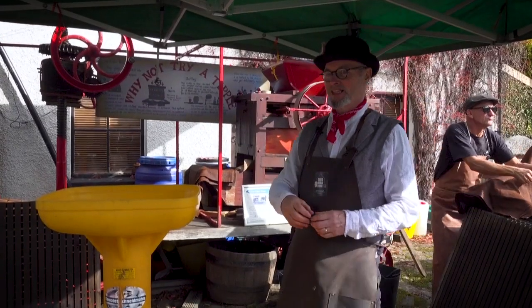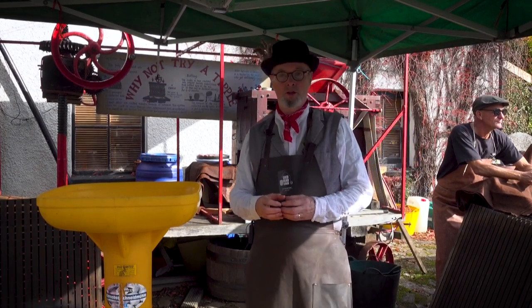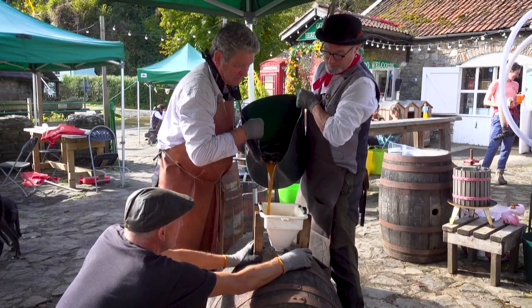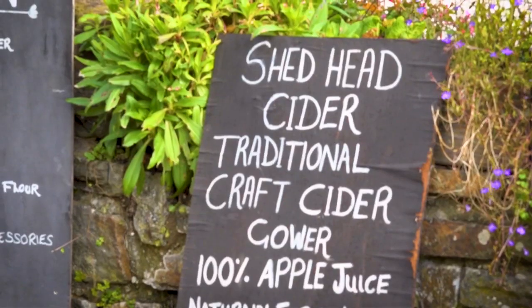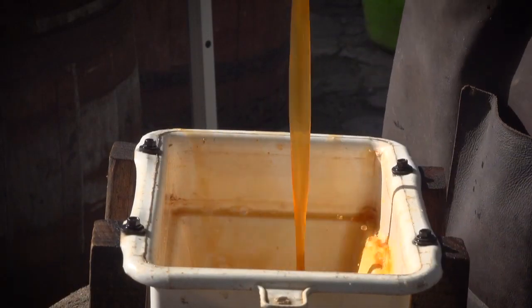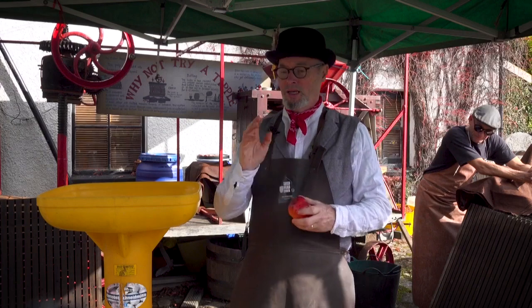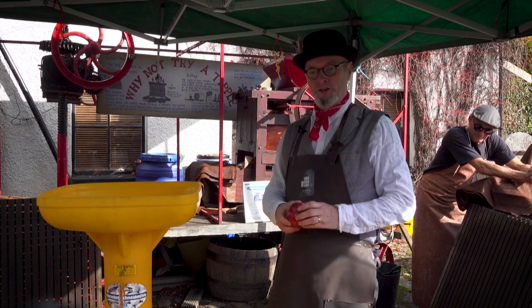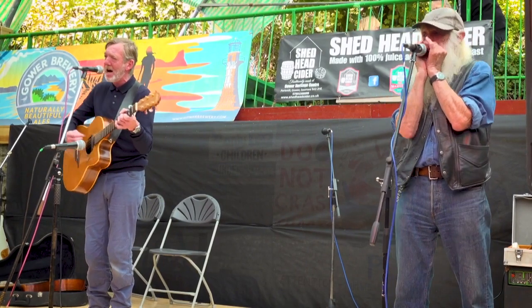So once everybody has tasted the juice and we've got a good idea how the cider is going to turn out, especially with the sweetness in the apple, the simple process now is to put it into the barrel, so it goes in as 100% juice into an oak barrel. Now this is where all the magic works in the barrel. This beautiful golden juice, which is quite cloudy, will start working wonders in this barrel. 100% juice in the barrel, natural yeast, sugar, and then the magic happens and turns this amazing apple juice into cider.